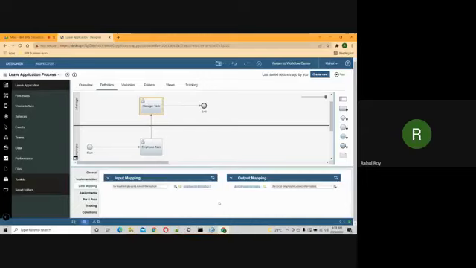Okay. Now, this is a process which we have created, and if I have to test the process, if I have to run the process and see whether everything is working properly or not, then you see at the top right corner, you have a run button. If I click on this button, this process will be triggered. Okay. And what will be created? Any idea? What will be created for this process? I think an instance will be created.